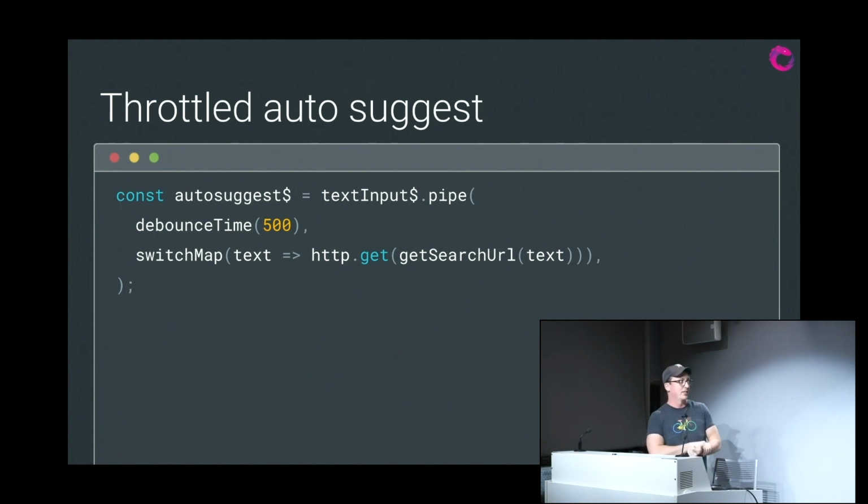The throttled auto suggest is like the idiomatic example that people do in RxJS all the time. So you take text input changes, so every time the value changes in an input, and we're saying debounce it by half a second. So what it's going to do is say, if you type a bunch of keys within a half second of the last key pressed, I want you to ignore all that, wait for a half a second, and if you haven't hit anything else, then take the value and go on to the next step, which is going to do our get to get our search data, wait for it to come back, and give us the results. It does it all in roughly a line or two of code, depending on how you format it. But writing this just with imperative code is actually non-trivial. Use something like Lodash to help you, I suppose.